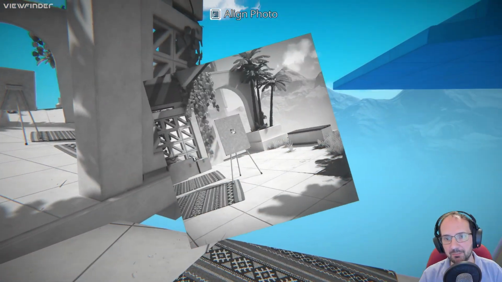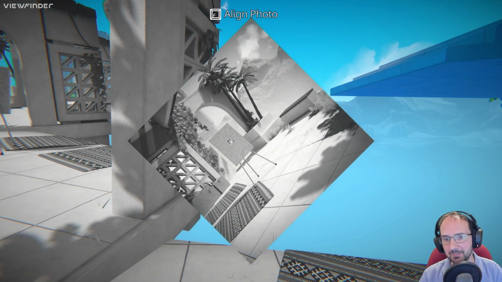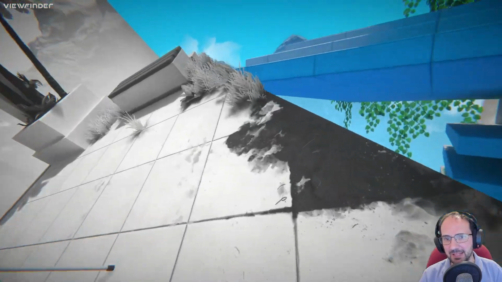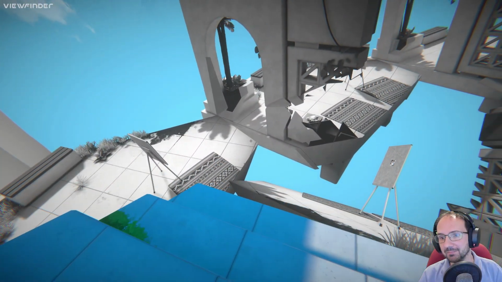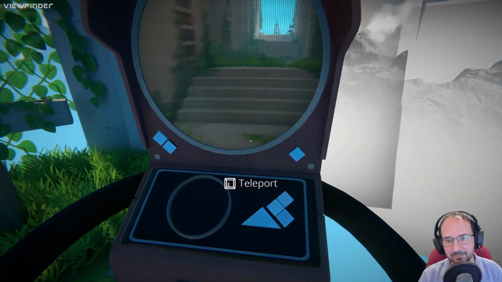We are definitely too low. I guess we can build a ramp if we rotate that. It's a very steep ramp. Is that gonna work? Maybe. Sure, that worked. Funky. Okay. Teleport.